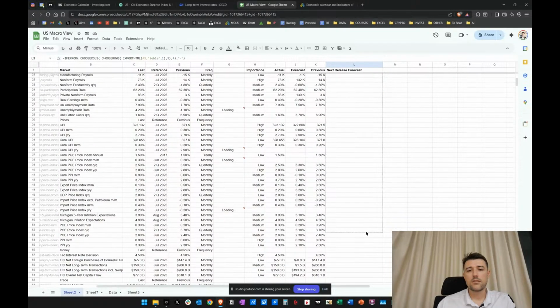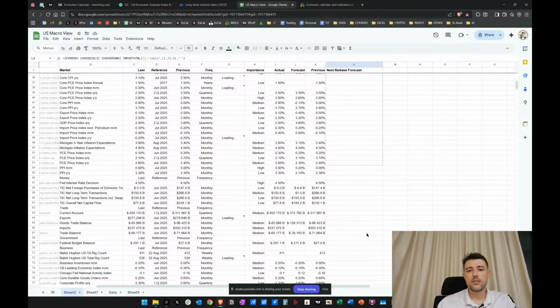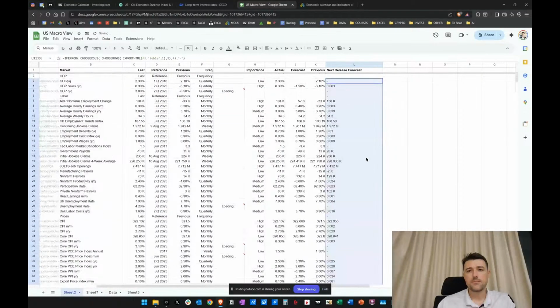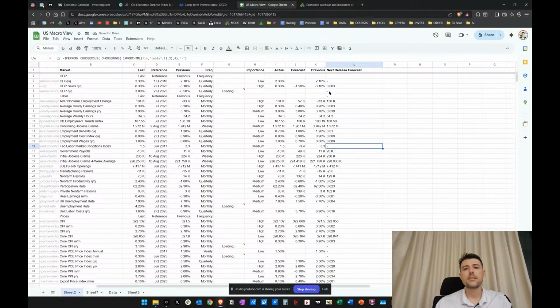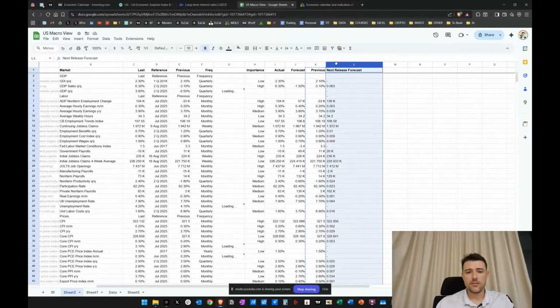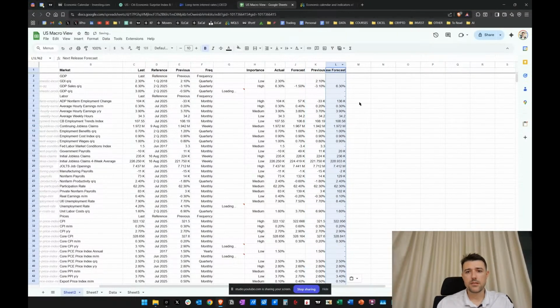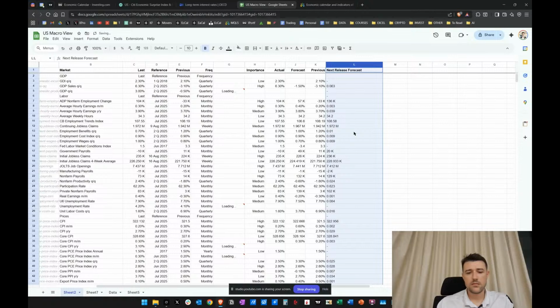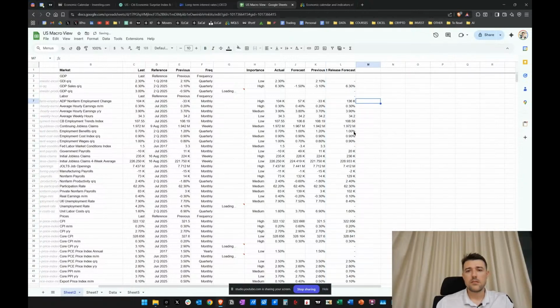Then we can do the same. Can drag this down. Nice. Then we copy the format. We paste the format here in the same way. Okay. Cool. And there you have it.